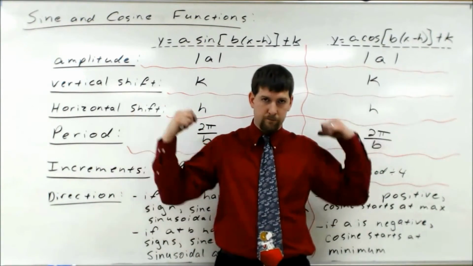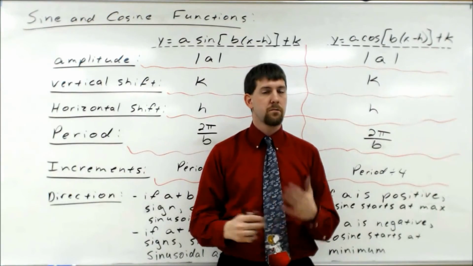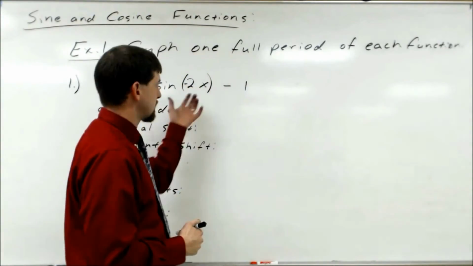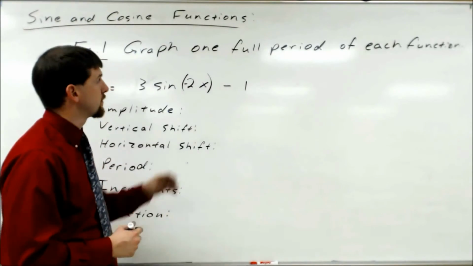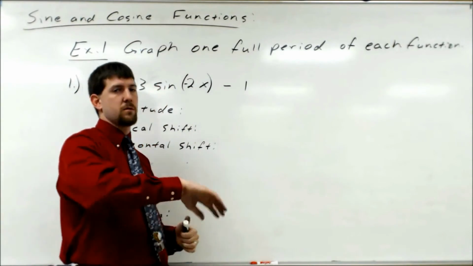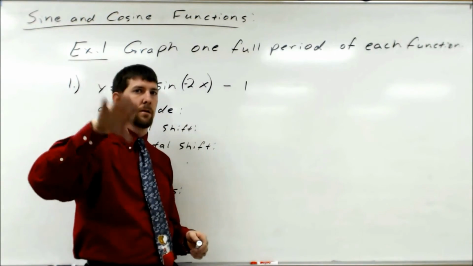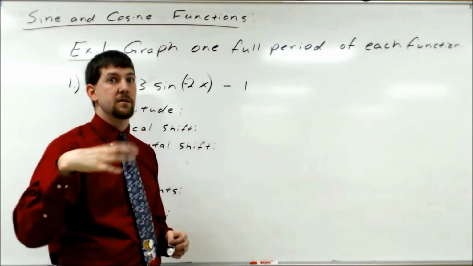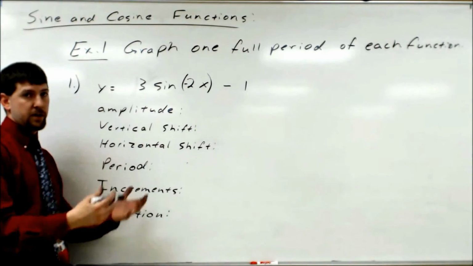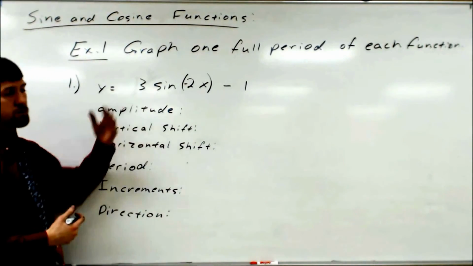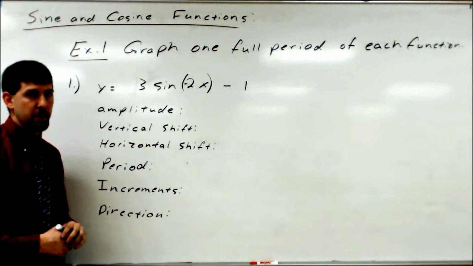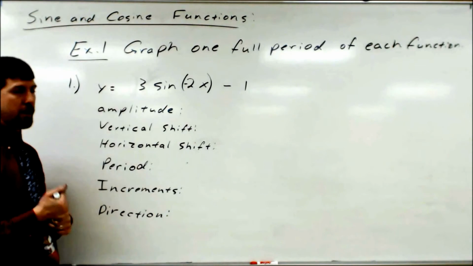And let's go work a couple problems and put all this together. Okay guys, let's go ahead and work a few examples where we take these functions and actually put a graph up there. We're going to graph one full period of each function, so that means we're going to go through the cycle and then stop before we start the picture again. Now, we just went through what the definition of each of these things is, so let's use those definitions to find these 6 different aspects of this sine graph.